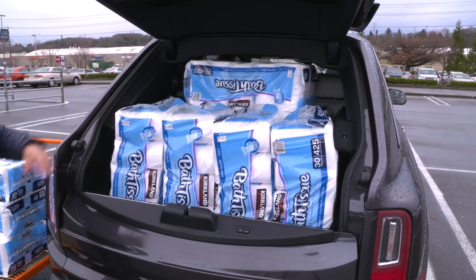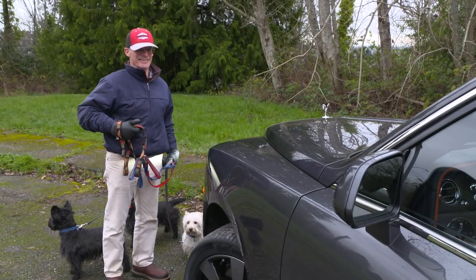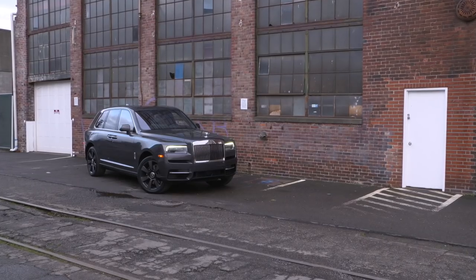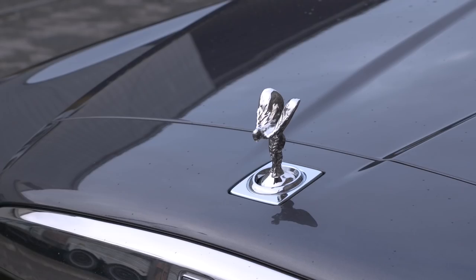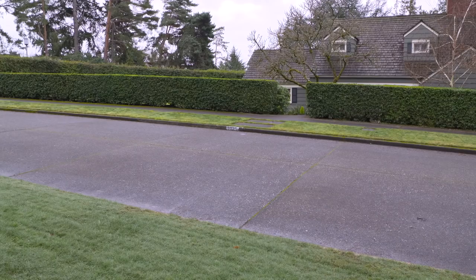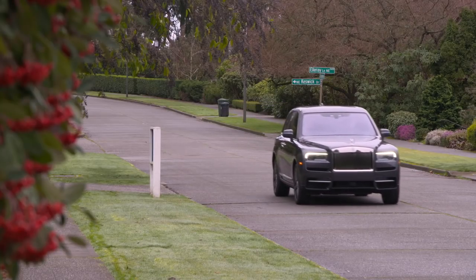I'm pretty sure Cullinan can haul enough of this stuff to keep a mansion well stocked for over a year, even if you entertain often. That's nine packs. A warning: buy one of these, and if you're not a celebrity, the status will be thrust upon you. I can't remember the last time I drove a vehicle that attracted so many people and cell phone cameras. These days it seems a groan ripples through the automotive enthusiast crowd when a new SUV is announced. But to be honest, I think it's a shame Rolls-Royce didn't bring Cullinan to market years ago — it's a perfect addition to a rich lineup. Not many will see a dirt road, but that can be said about your neighbor's Explorer too. Cullinan lives up to its name. It's a gem.